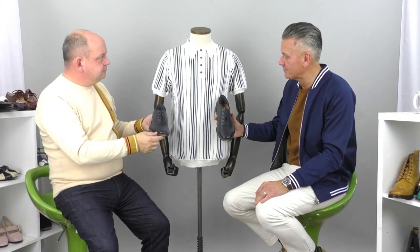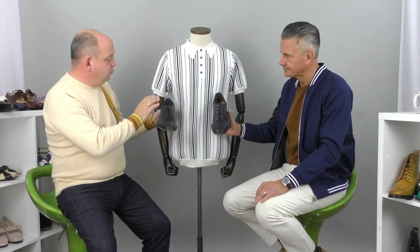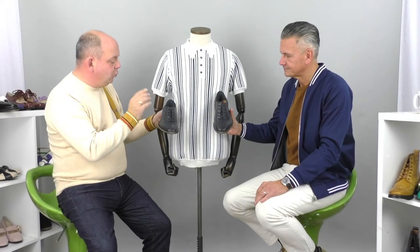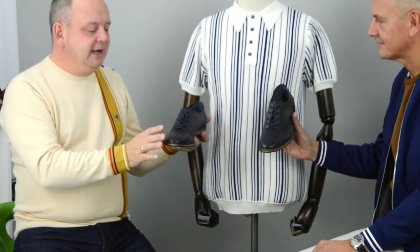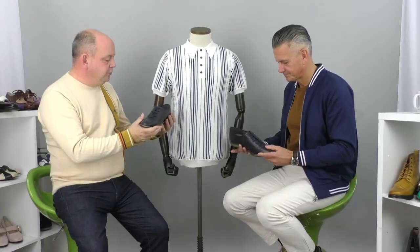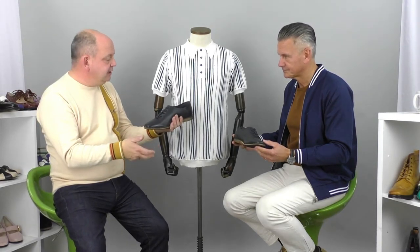Looks great with the Brunswick, or with the monkey jacket that I've got on — it goes with lots of stuff. With the people who've bought these, once you buy one, you tend to find customers who've got three or four of them. Some people say 'bowling shoes — is it a bit sort of...?' But once they've got them on, people go, 'Hey, they're really nice, surprisingly nice.' A good alternative to a trainer where you want to be casual but have a cool look.